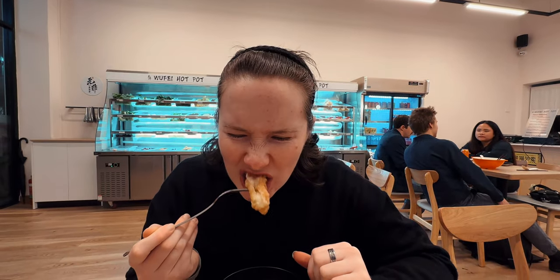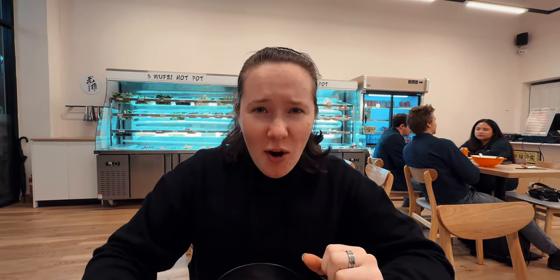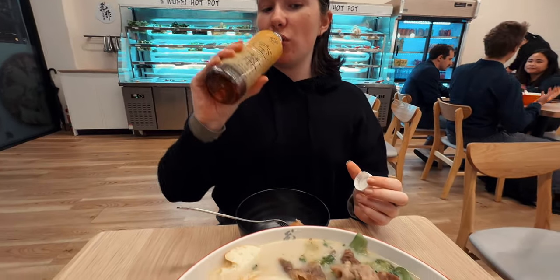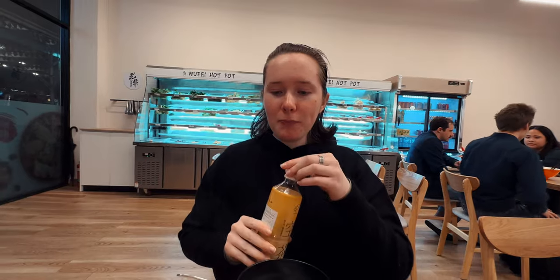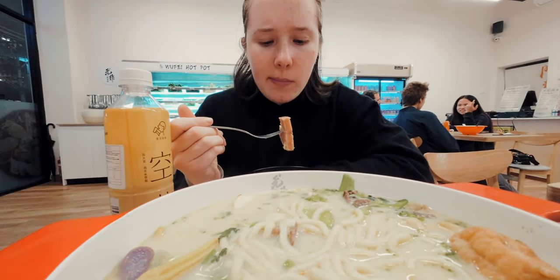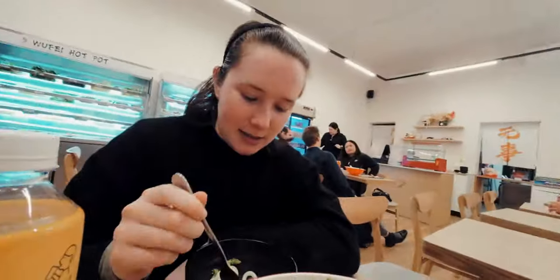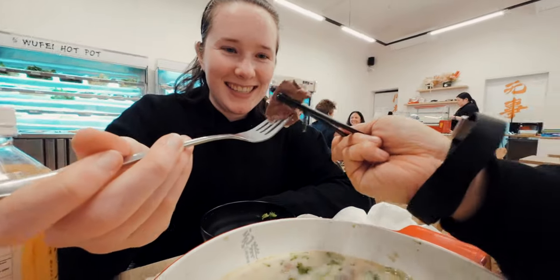First impressions — oh yeah, it's good hot pot! It's funny how that works. It's hot — hot pot. It looks delicious and smells delicious. There's also duck blood jelly here — look! I've never tried it, you've never tried it either? I've never tried anything like that — I've never even tried duck before. So it's going to be a bit of an experience for both of us. Cheers!